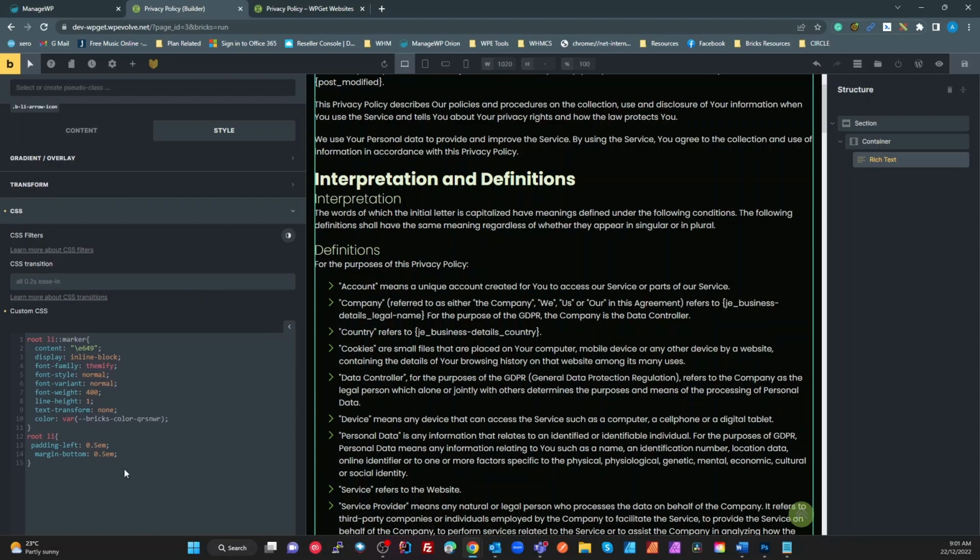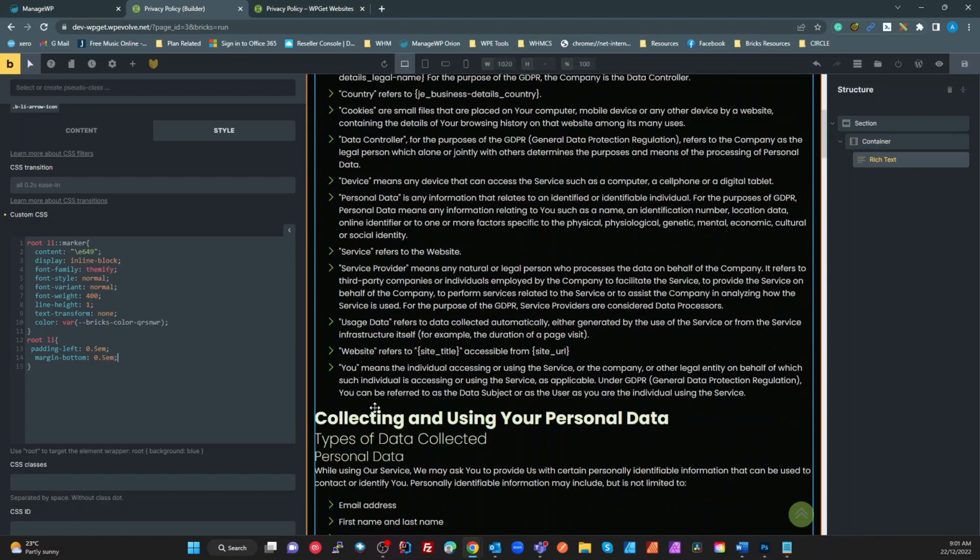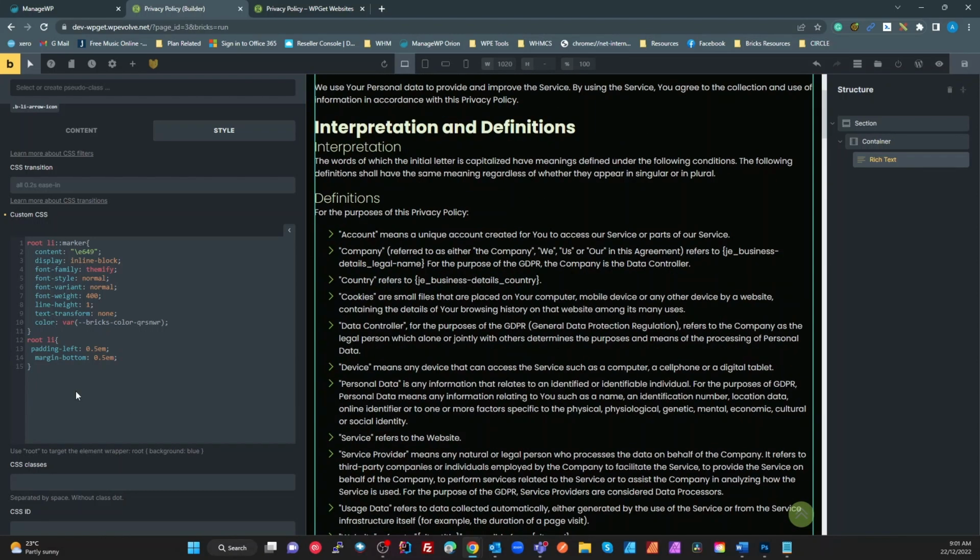You can set that to whatever you like, whether that works for you or not. So you can see now we've got a theme icons arrow, which is our Bricks theme's accent color, with a little bit of padding to push it away, and then some margin to separate those. And that's as simple as that.